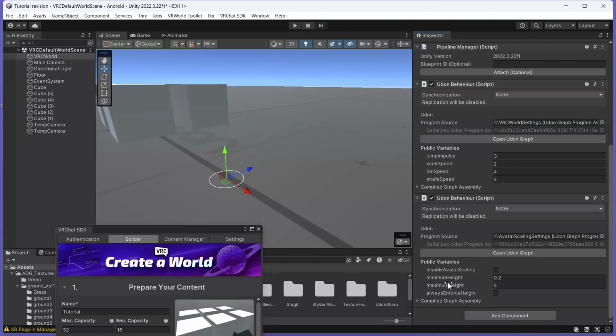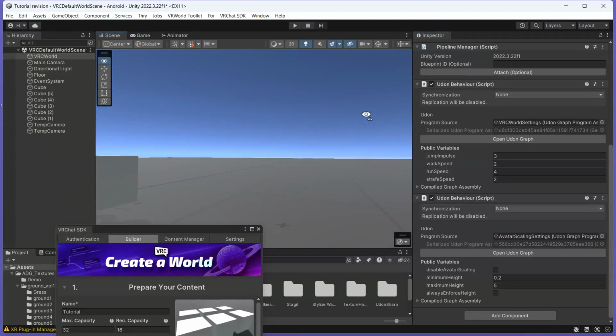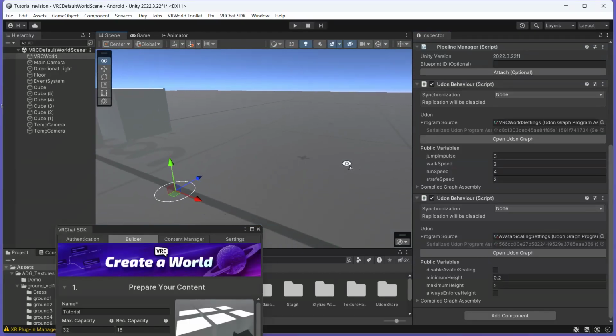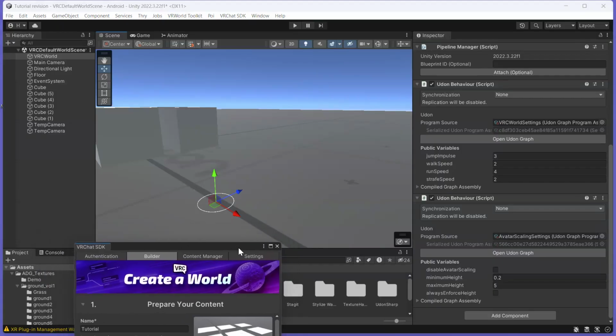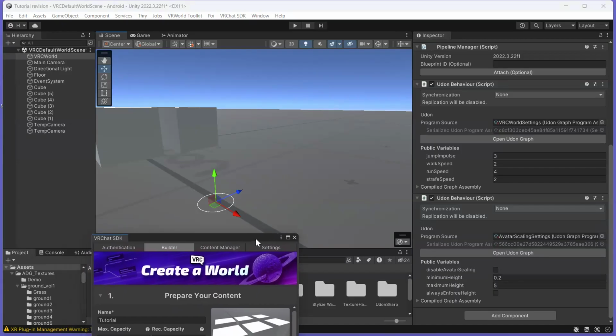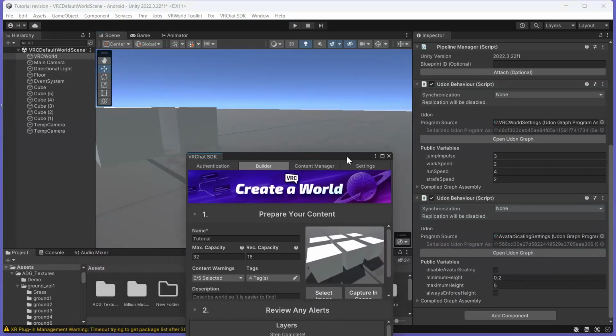And the last thing is the minimum height and maximum height. In my world, I have a maximum height because I don't like it when people use huge, great big avatars in your world, because that can crash people and make the world glitchy. So I tend to keep the avatar height down to a certain level.